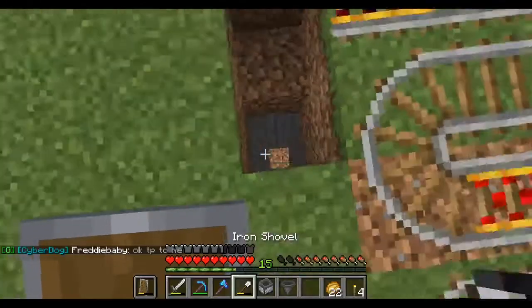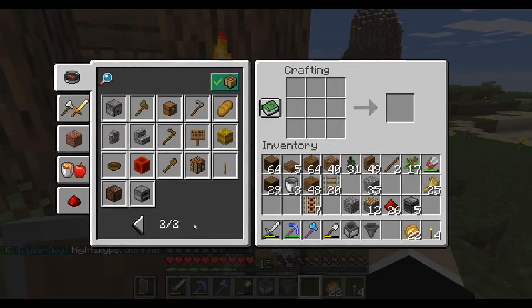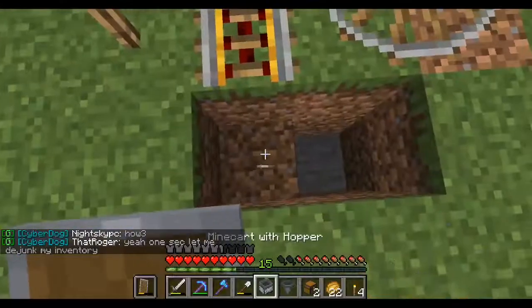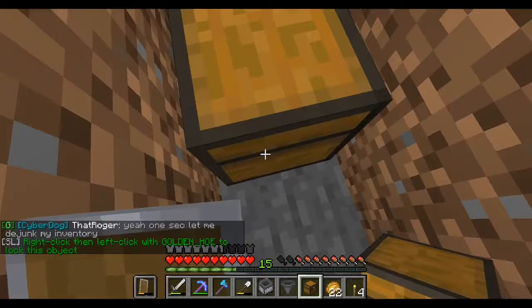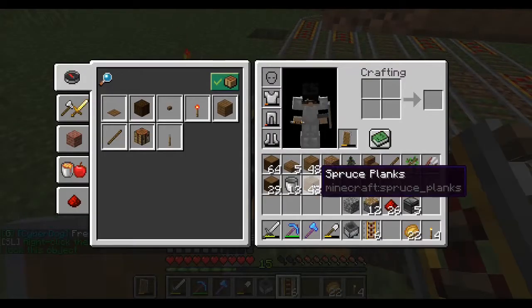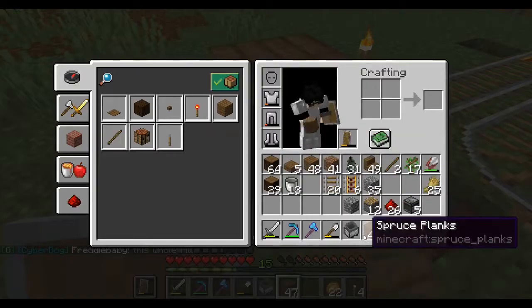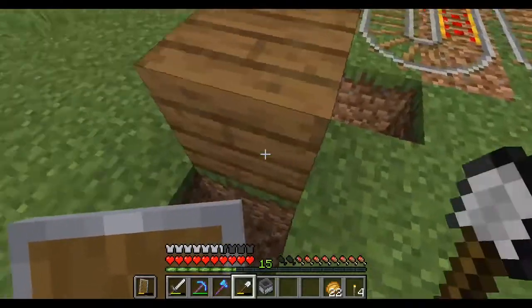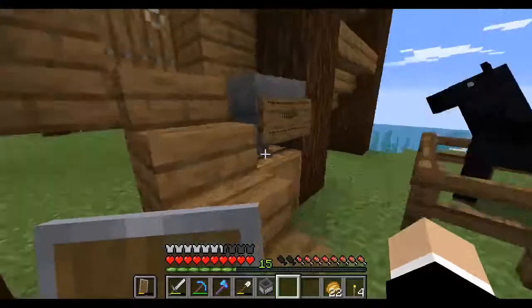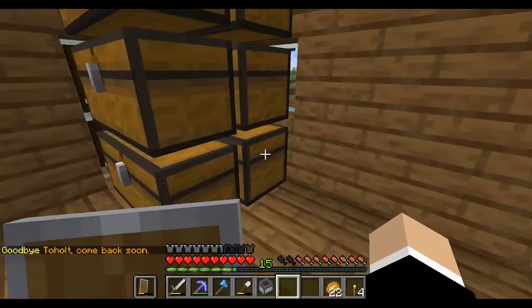Build something quick here. Crafting table. Two chests like so. Quartz, yeah, quartz.